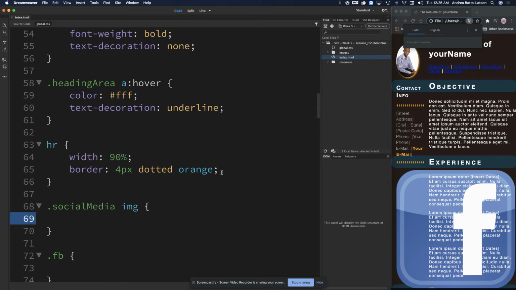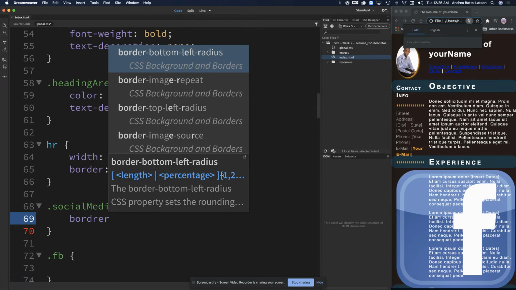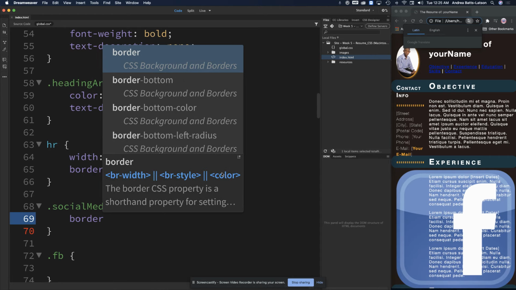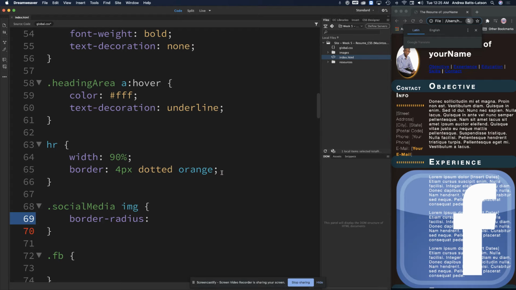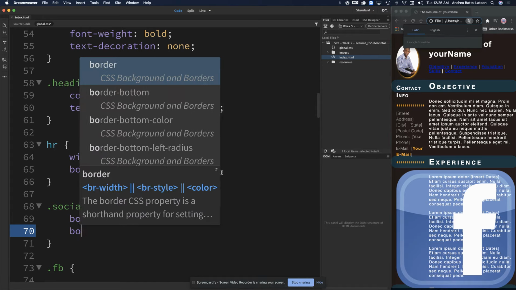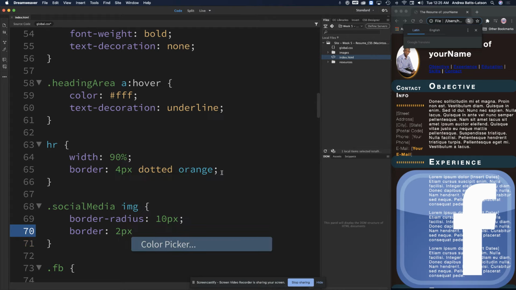Let's set up some rules for social media. All right, the border radius 10 pixels. This is just for our social media area. Let's set up the border. 2 pixels.